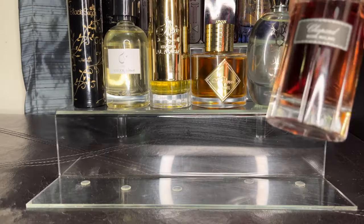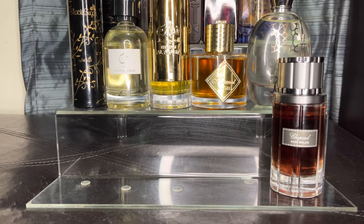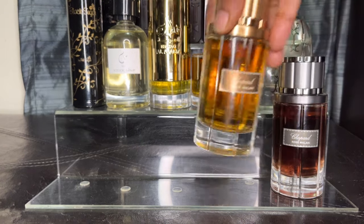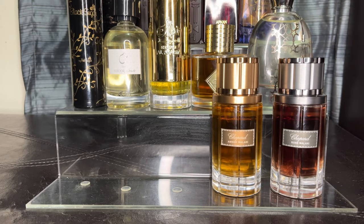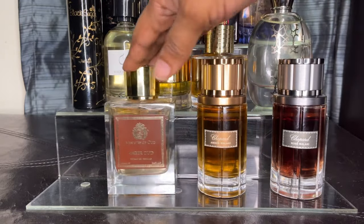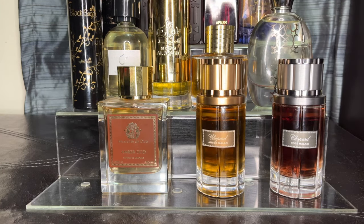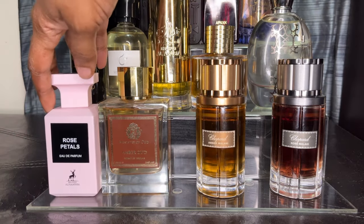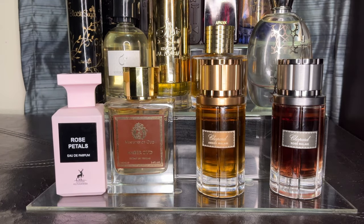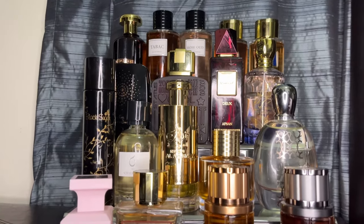Then there's Maizuna — this is Rose — Malachi Amber, and Oud. I know for sure I have a video about these, though I'm not sure if I have a video for all the other ones. I did take a few off so they can all fit on the shelf, but if I can find videos I would attach them in the cards. If I cannot find a video, let me know which ones you are interested in. This is the remainder of all of my Middle Eastern fragrances.